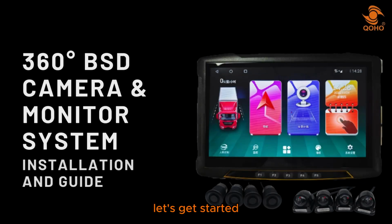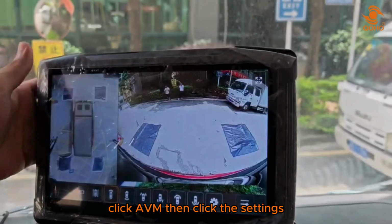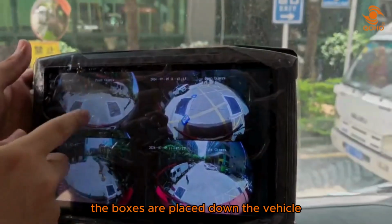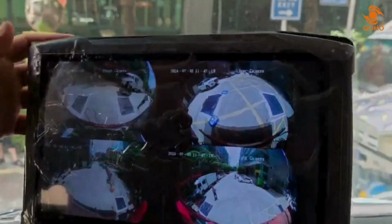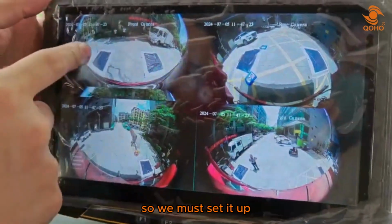Let's get started. First, let's set up the camera, click AVM, then click the settings, then click driving records. The boxes are placed down the vehicle to have a guiding view for camera setup. As you can see, the two boxes are not visible in the camera below, so we must set it up.